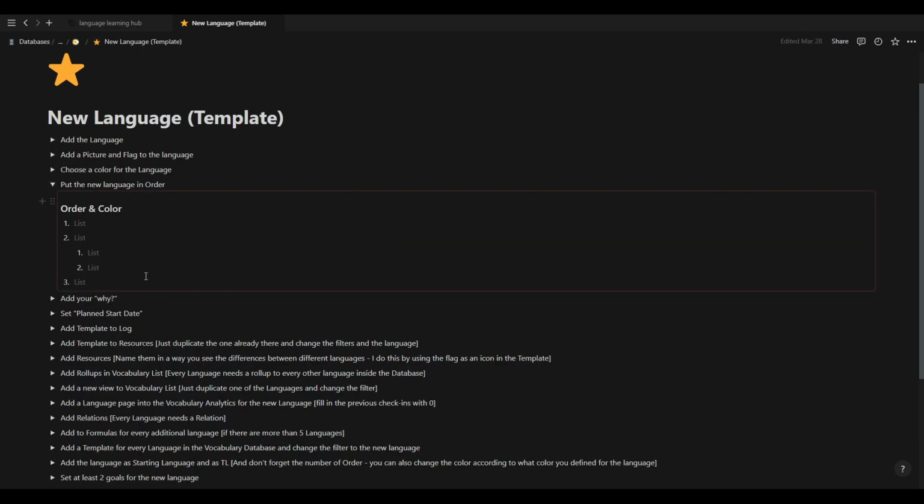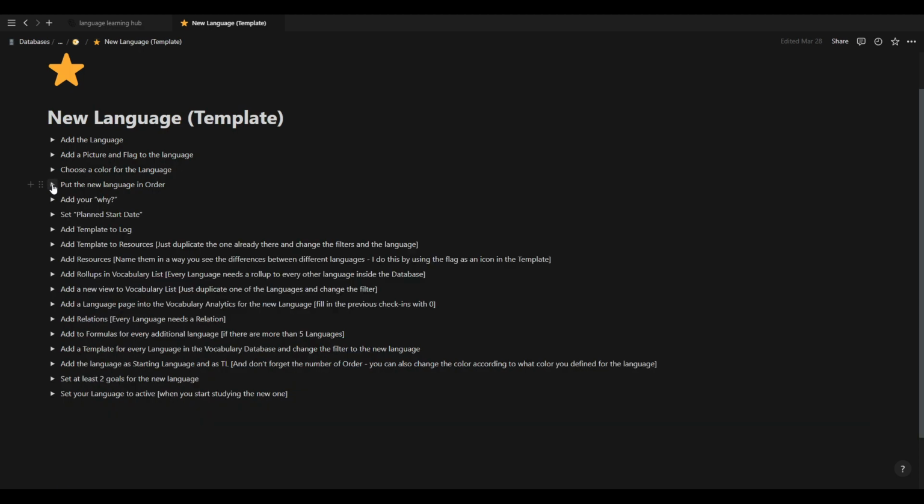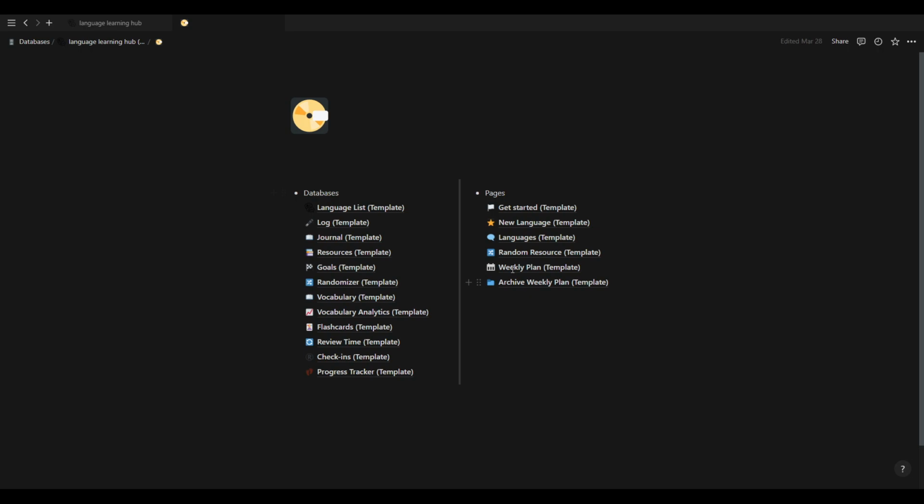Then put the new language in order. So it's, again, this synced box, then add template to log and so on. So just the things we already had in the get started, but less, because it's just adding a new language and not starting a new template.